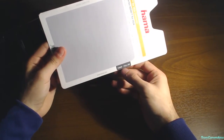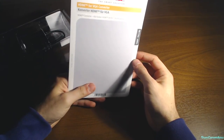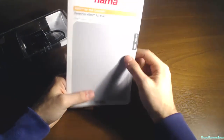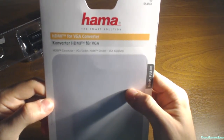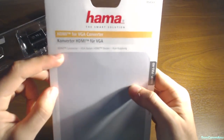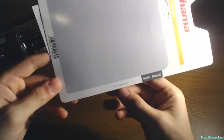So it says here 1080p full HD. We'll see. Hama, I think it's Hama. The smart solution. Now, that's catchy. That's catchy. Sorry for the too good lighting. Oh, there's some more. Okay, I'll read that in a second, but let's read this first. So it says here, Hama, the smart solution, HDMI for VGA converter, and then it says in German, I believe, the HDMI connector, socket, HDMI, stick. Okay, yeah, it says here, 1080p full HD, www.hama.com, barcode on the back.